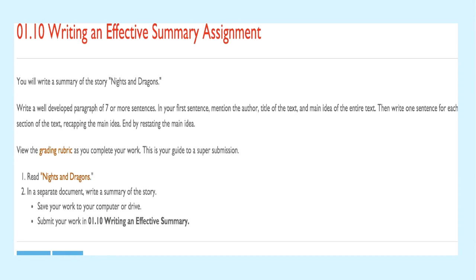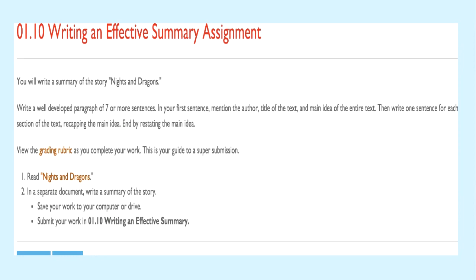And then you, of course, will do this in your Google document, turn it into a PDF, and then submit it for 1.10. Okay? What questions can I answer about 1.10 for you? All right. Thumbs up if you're good, if you don't have questions. Remember, if you have questions, you can stay at the end and I'll help you out.